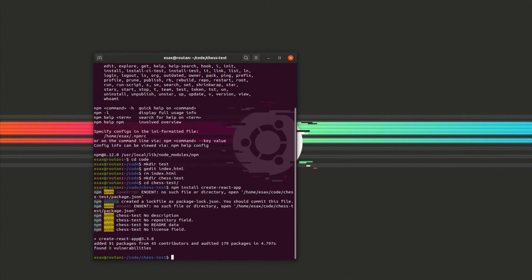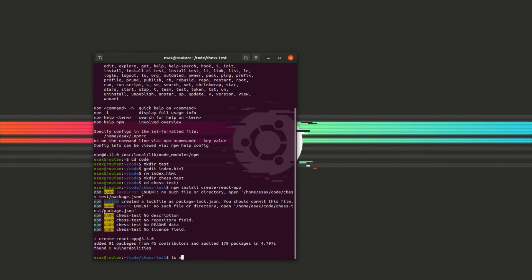And by running this command, what we've said to npm is to go ahead and go out and find this package. And npm is the management system that understands there are 91 dependencies that it needs in order to run this code. So somebody wrote this code, but they depended on 91 other libraries. And we don't even need to know anything about them.